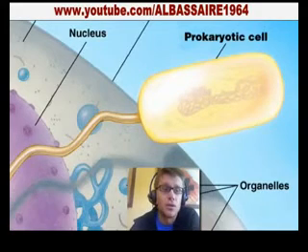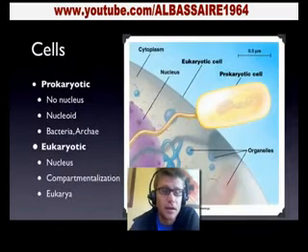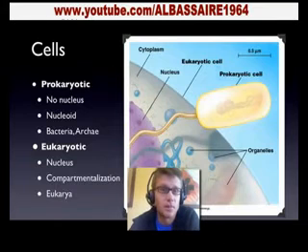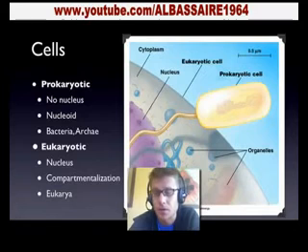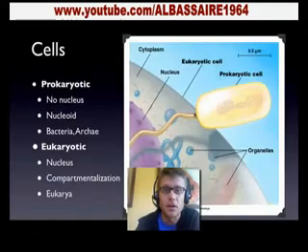Now when we get to eukaryotic cells, then we find that compartmentalization occurs. In other words, we start to break down the specific jobs of that cell into little tiny organelles. In us, we have mitochondria to produce energy, breaking down sugar and eventually making ATP. But if it's a prokaryotic cell, they do that with their actual membrane, and so that serves that same purpose. In fact, we think that the mitochondria in us actually came from bacteria.